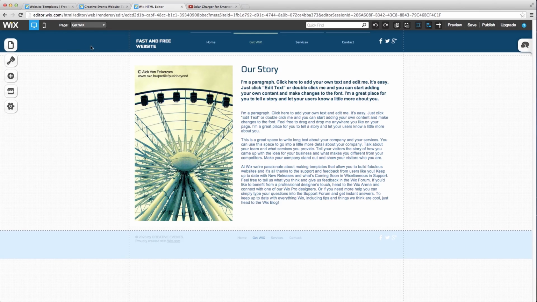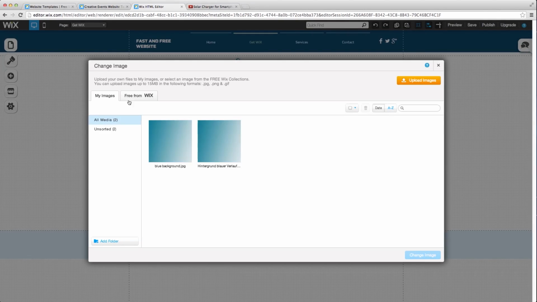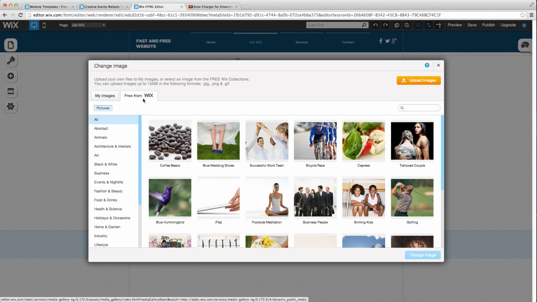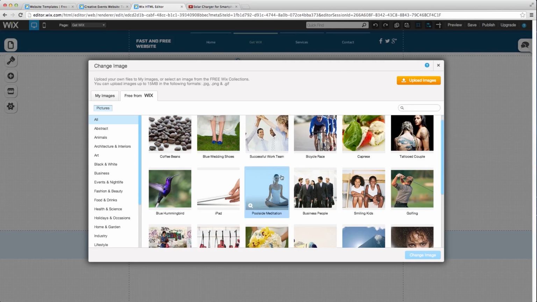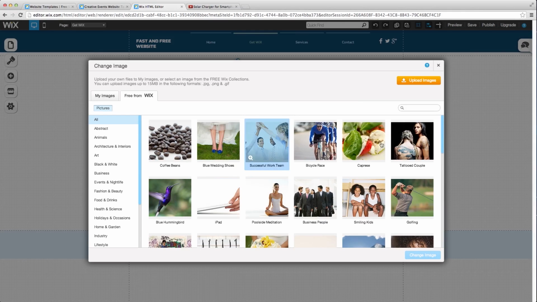I'm looking at the page, and this picture has nothing to do with Wix. So I'm going to change this image into something a little more resembling of an internet provider. I don't have a picture in my library, but Wix has a large collection of pictures, so I'm just going to look through there, and they have such a large collection that I'm going to use the search bar.